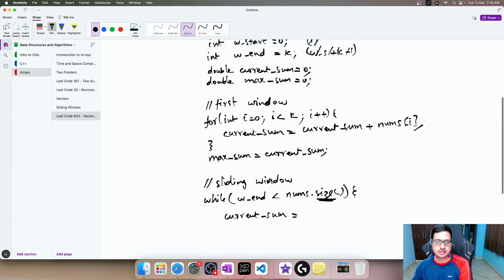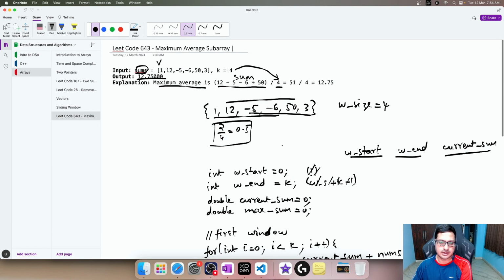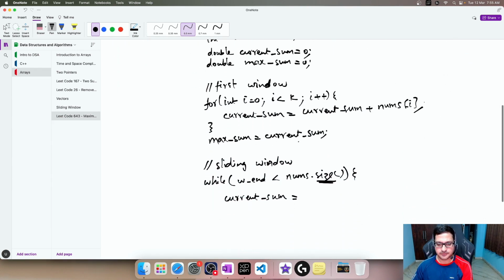So as we have discussed in the previous video, how do we get the current sum when we're dealing with the second window? So if we are here, how do we get this window's sum? We will simply remove the previous element and add a new element, right? That's how we get the sum. So let's do that.